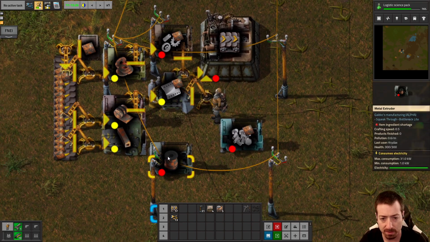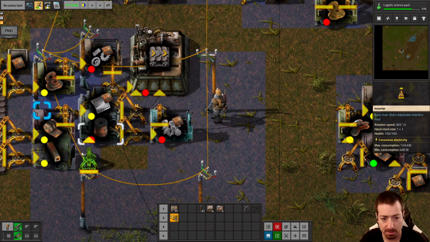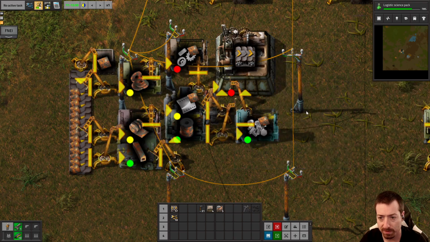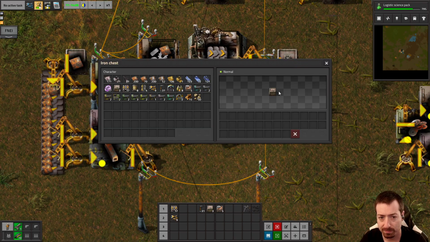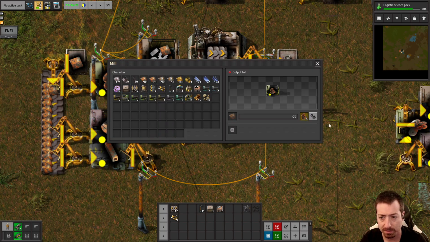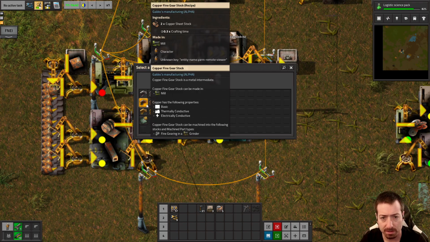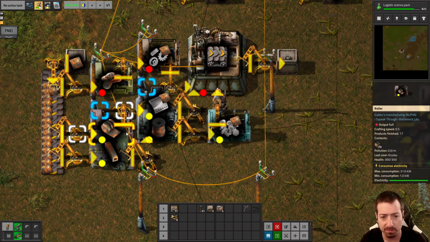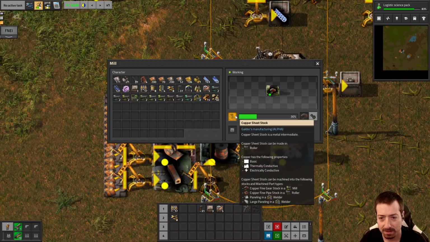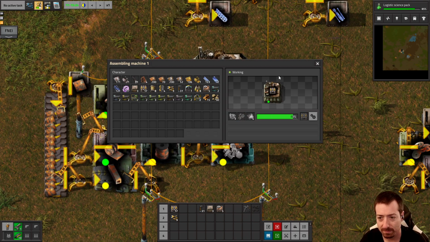Let's see, how do I do this? Like that, and then like this. That. And then we've got transport belts. Maybe? Nope, did something wrong. Copper. Oh, I'm making the wrong gear stock. Need fine gear. Oh, that comes from the rolled sheets too. Oh, sheet. Oh, sheet. There we go. Sweet.